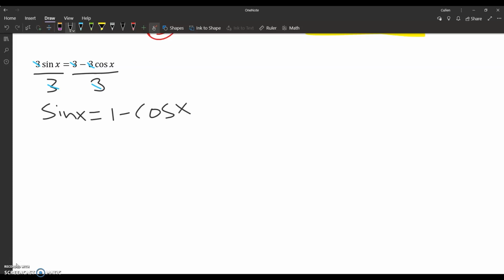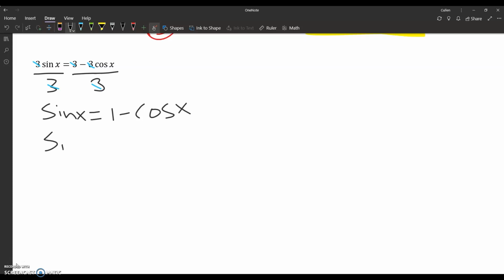Then we're going to have to square both sides, okay? Typically when you have a sine on one side and a cosine on the other side, that may be something that you want to try. And if you try it and it doesn't get you anywhere, that's okay. But here we want to try it because we're going to try to get a Pythagorean identity from doing it. So we square both sides.